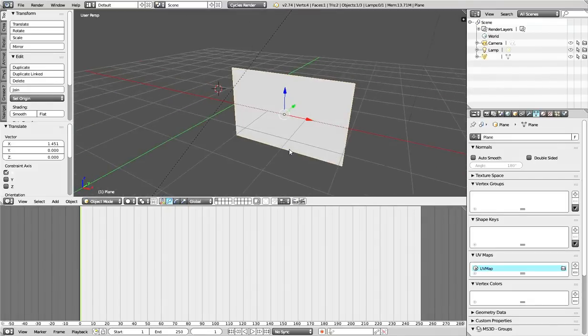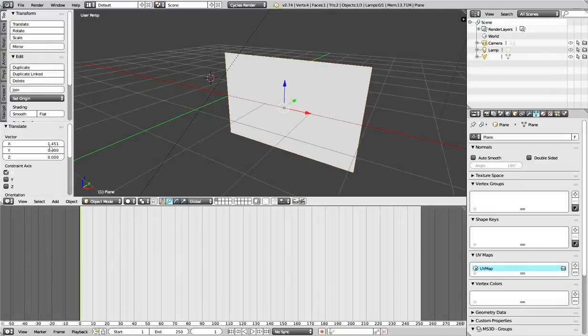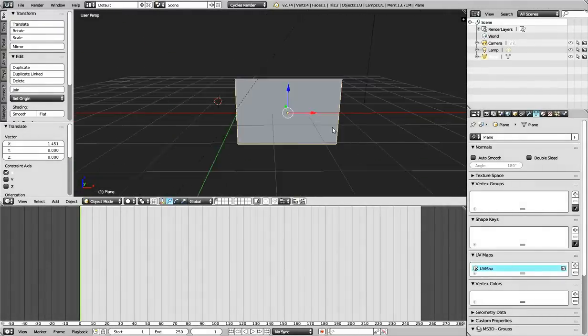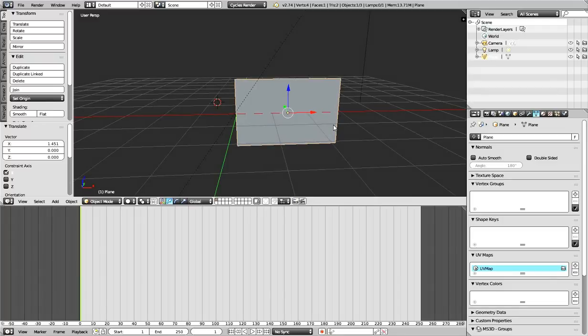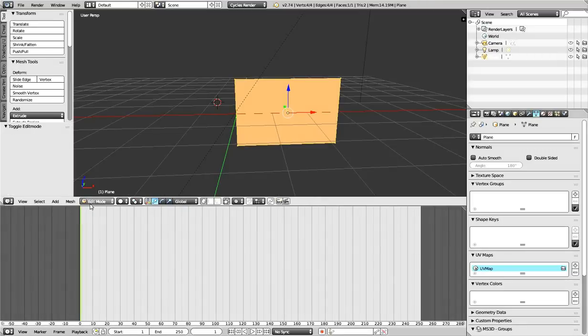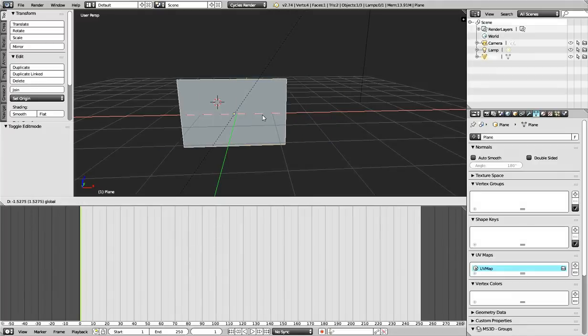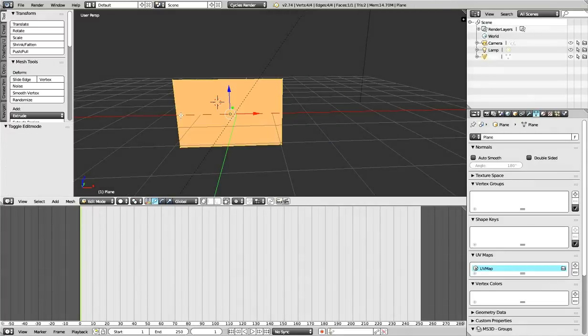Yeah, the 3D is correct. So what can we do with that? We have an object, and with the tab key on the keyboard, we can get in an edit mode. When you press it again, you're in the object mode. Now we are in the object mode. When we press tab, we are in the edit mode.